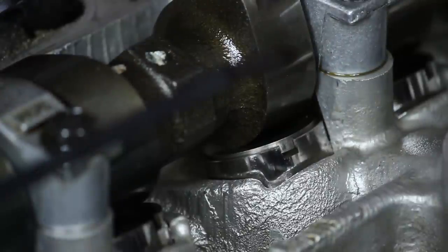Unfortunately, I can't really think of a way to determine the lash on that valve, other than ordering a super thin shim and then remeasuring it. That sucks. That's kind of concerning that the lash changed by that much from when the motor was new, but we'll just have to see how it goes.